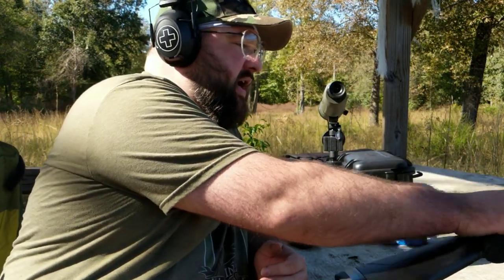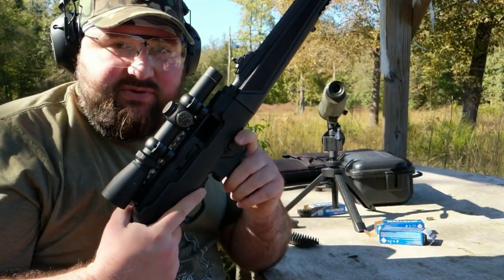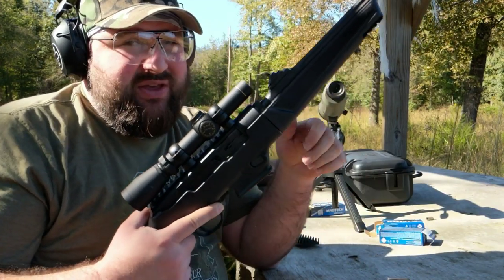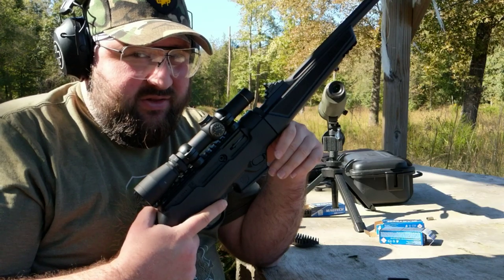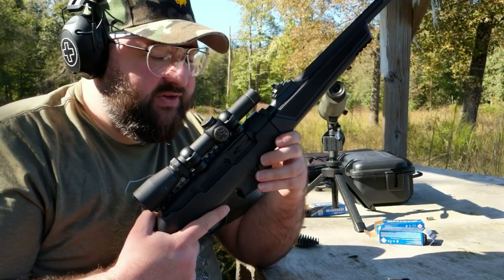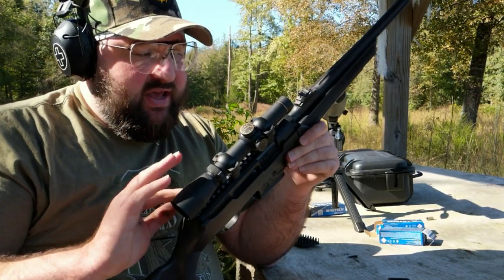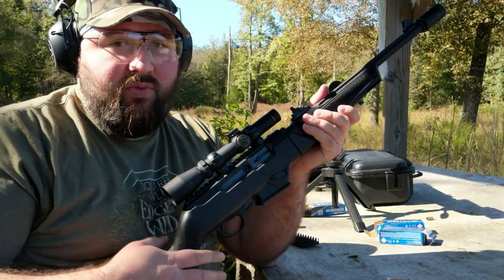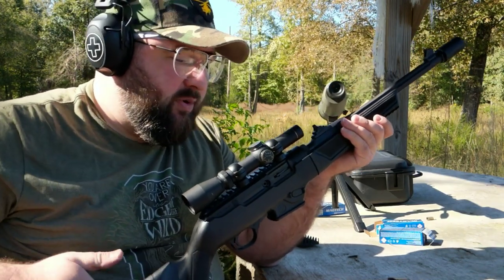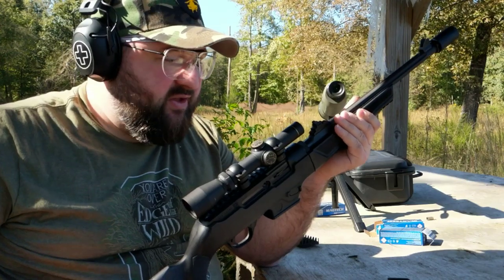I like this gun. I definitely have criticisms about it, but I do think it's the best deal in nine mil PCCs right now. I haven't shot the X-TAR EP9, so I can't speak to that. But this is a largely metal gun with a polymer stock, and like I said, it feels very solid. The polymer doesn't have a very soft feel at all.